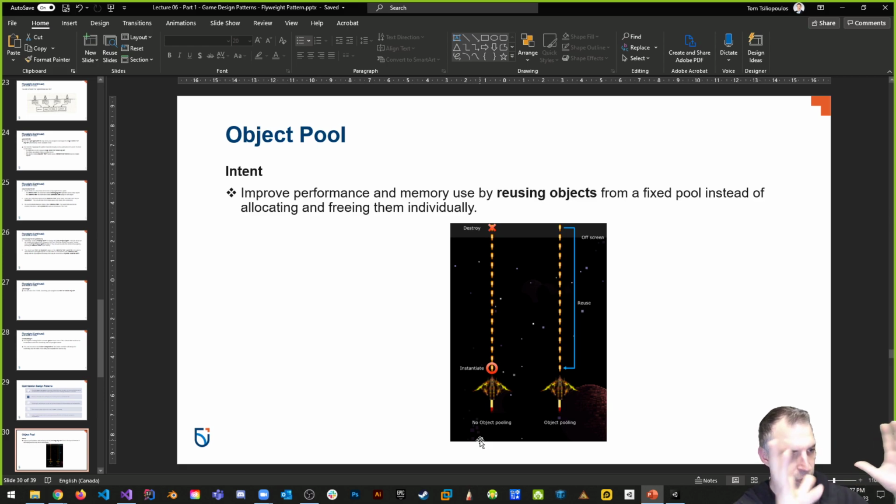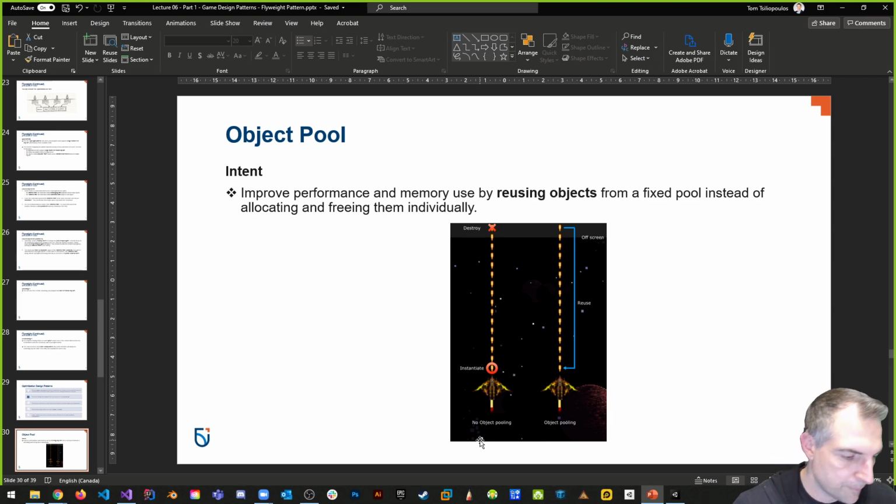So I have a big pool of objects, right? And I pre-allocate all of them, 10,000 of them, and then I pull them in, or I just show them. Instead of instantiating these objects, which takes up a lot of memory and a lot of instantiation happening all at the same time, I'm just going to show the objects later. This might be an optimization we can use, and it works great with the flyweight pattern. Okay? So how does this work?